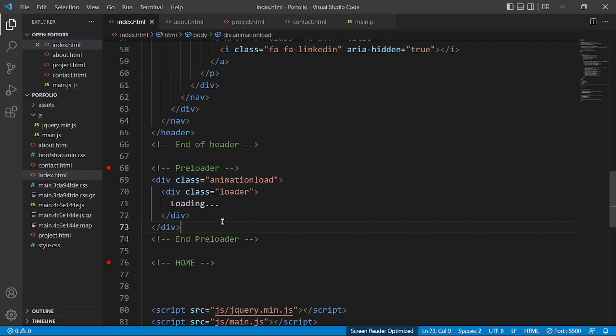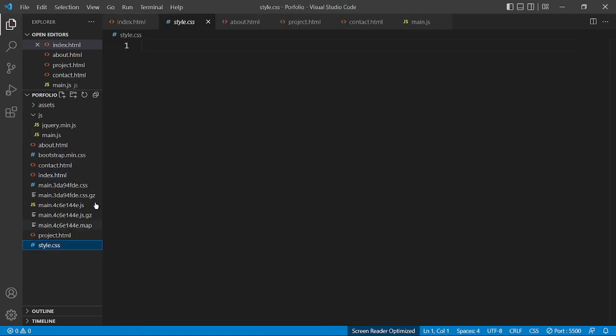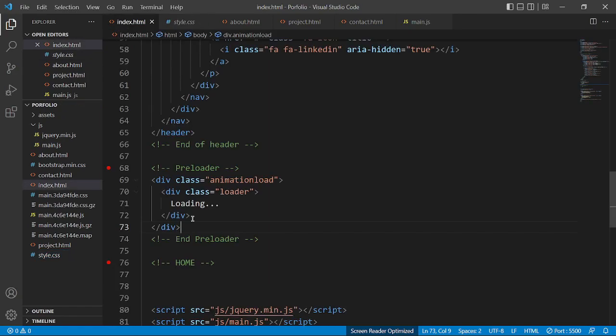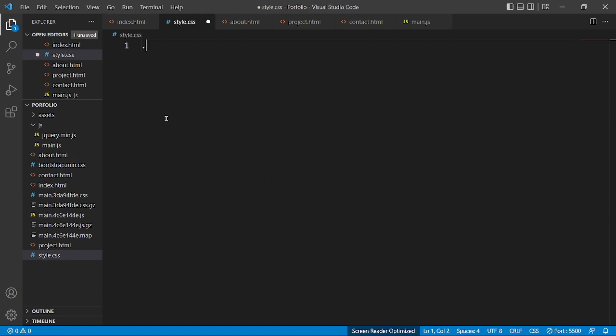Now what we will do here is come to the style.css. Just open the style.css, and then we'll work on this animation load class and the loader class. Write the dot, that is our class, and then write animation load.